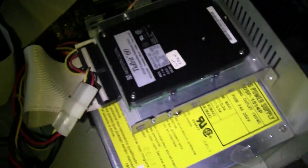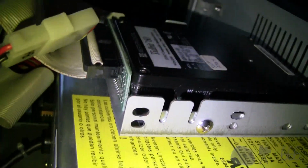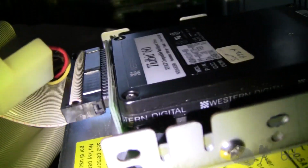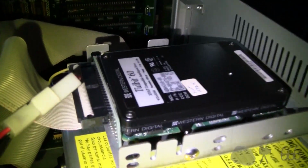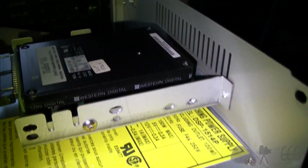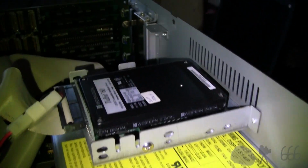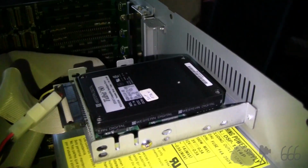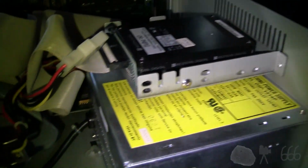It's actually a 2.5-inch drive built on, well, with an adapter installed. I believe that's a factory adapter to convert it to 3.5-inch. It's only got 1 screw, which is kind of odd. Probably have to add screws to that, but anyway. This hard drive bracket looks like an afterthought, and it probably was on the case design.